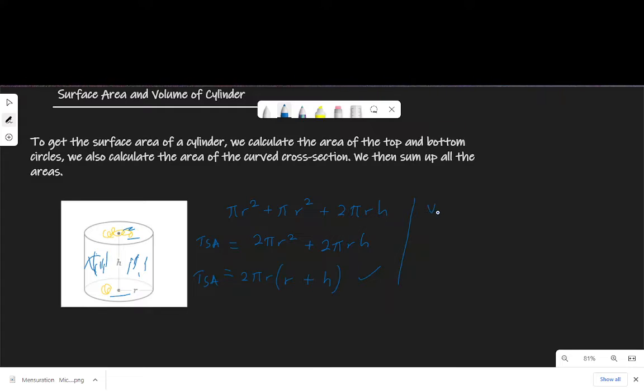The volume, on the other hand, V, or volume of a cylinder, is pi r square h. That is the constant pi. Now, the volume of any shape at all is the area of a uniform cross-section multiplied by the height. That is where we got this for cylinder. The uniform cross-section here is the circular base and the circular top. So the area of the circular base, which is pi r squared, multiplied by the height, gives you the volume. So volume of a cylinder is pi r squared h.